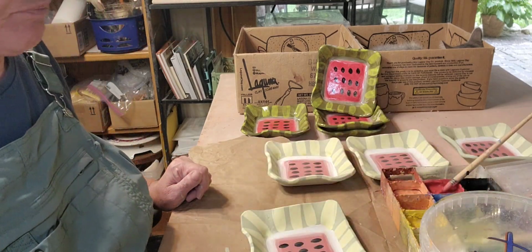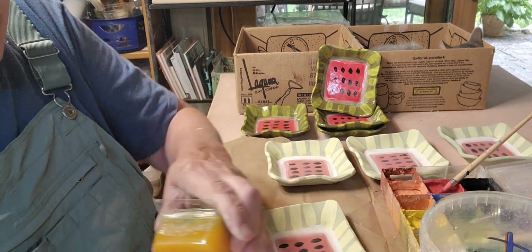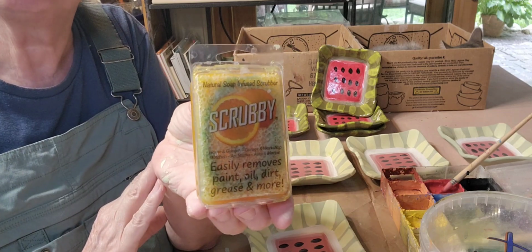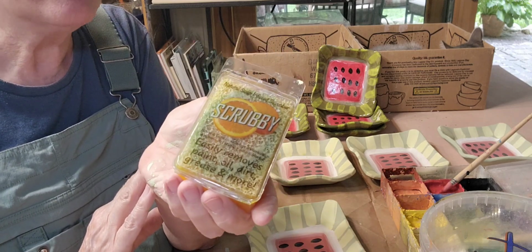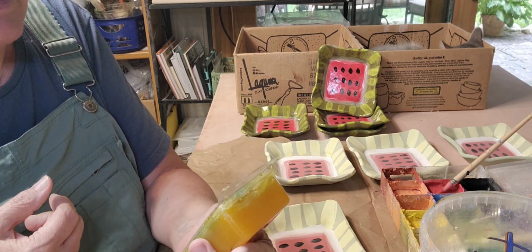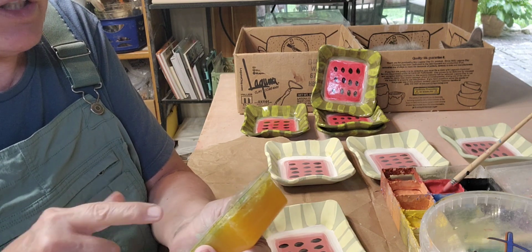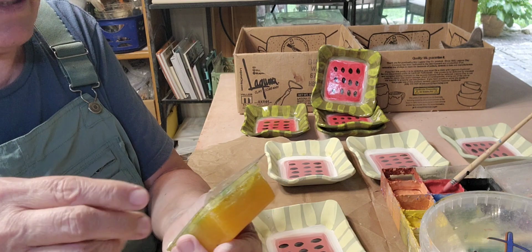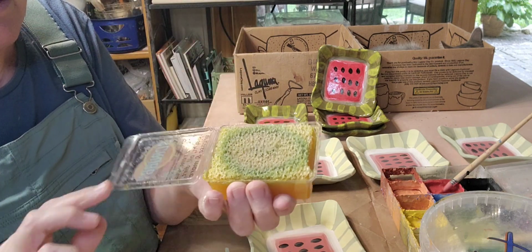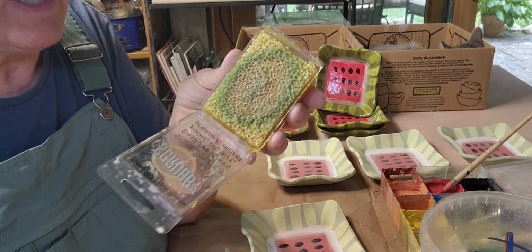Rinse my brush out. And again, I love this little scrubby soap I showed some of you. I just buy this stuff off Amazon, but I'm sure there are other places that sell it. It's a natural soap-infused scrubber, and it smells so good. It's good for home and garden, garage and workshop, kitchen. It says art, studio, auto, and marine. It easily removes paint, oil, dirt, grease, and more. Oh my gosh, if you could smell, it's like cutting a fresh orange in half. That's how good this smells.